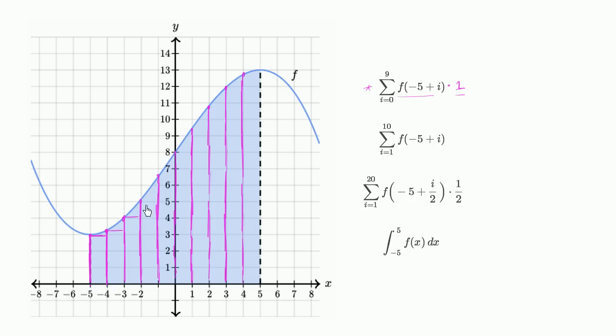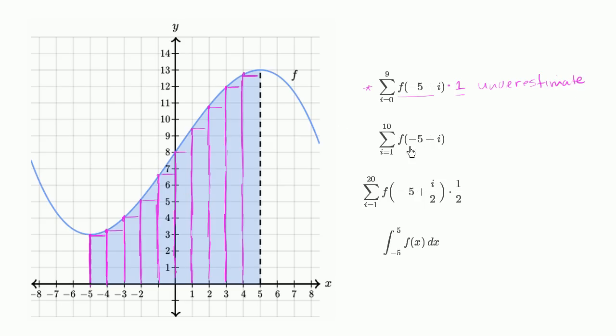So you essentially have a bunch of left-handed rectangles that you could imagine are trying to estimate this bluish area that was shaded in. And it's clearly going to be an underestimate because it's giving up those areas right over there. All of these rectangles are either just touching or they are below the actual function. So let me just write this right over here. This is going to be an underestimate of the area of this blue area.